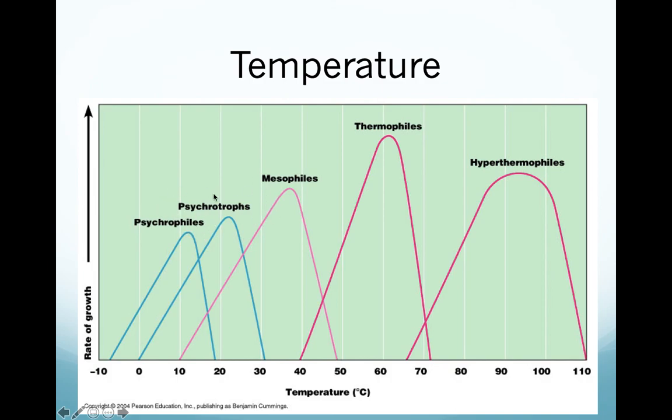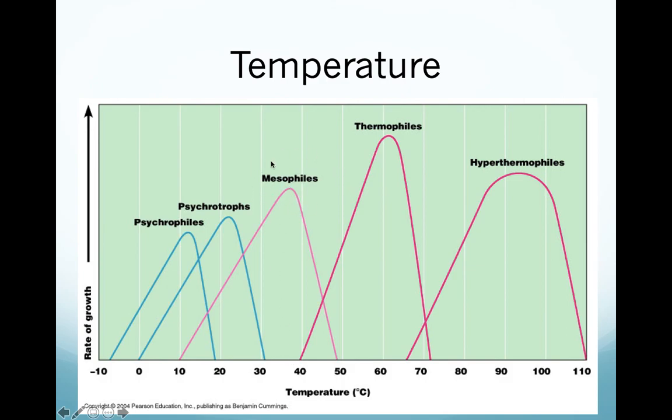Now I'm going to skip over psychrotrophs for a second and move on to mesophiles, but we'll come back to them. Mesophiles: meso meaning middle, phile meaning requires middle temperatures. You guys can see here they range from about 10 degrees Celsius all the way up to about 48 degrees Celsius. Their optimum growth temperature sits at about 37, 38 degrees Celsius, which, if you know anything at all about the medical field, is 98.6 degrees Fahrenheit.